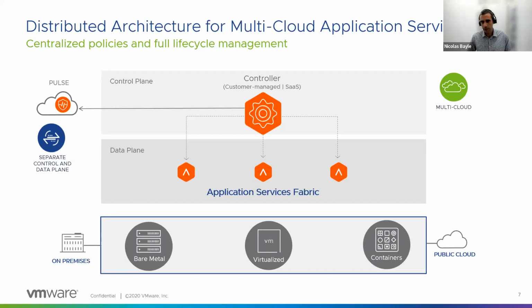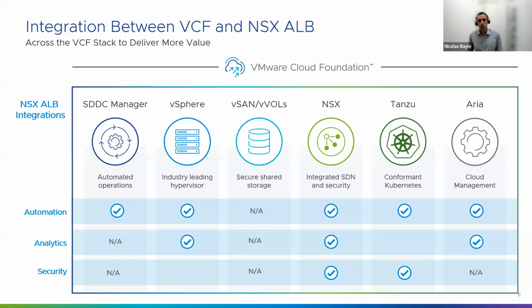What is the next one? Just before moving to the next one, I wanted to focus a little bit more on the integration that this solution, the NSX ALB solution, has with the specific VCF use case. So here you can see VCF relies on different VMware products. As you know, of course, we have vSphere, we have NSX, we have Tanzu for Kubernetes as the modern application platform, we have Aria for operations. And what you can see from this slide is that we have strong integration with those products.